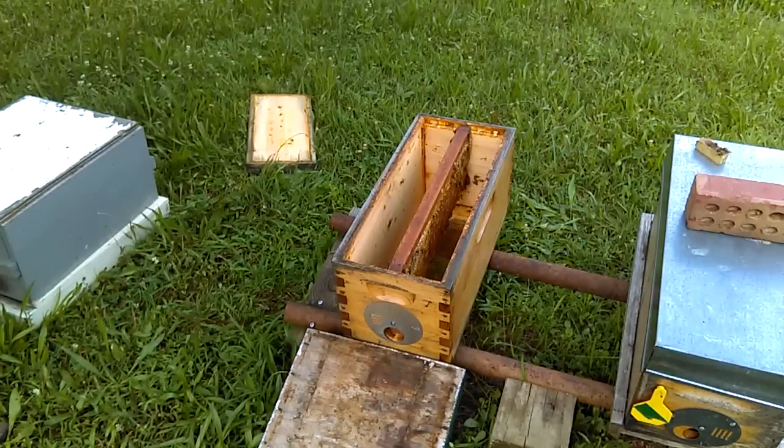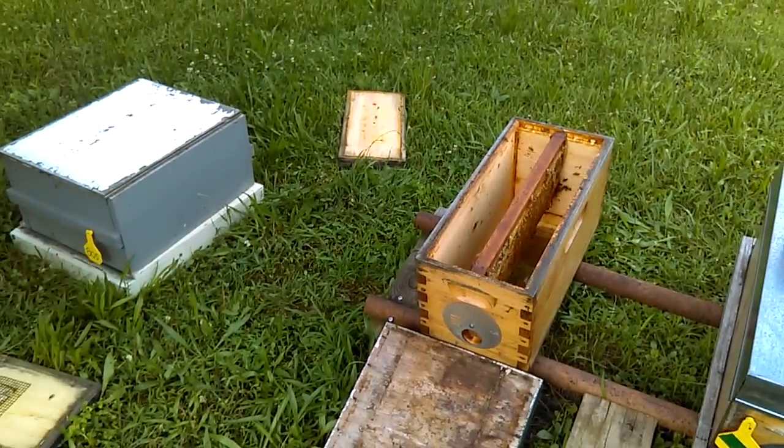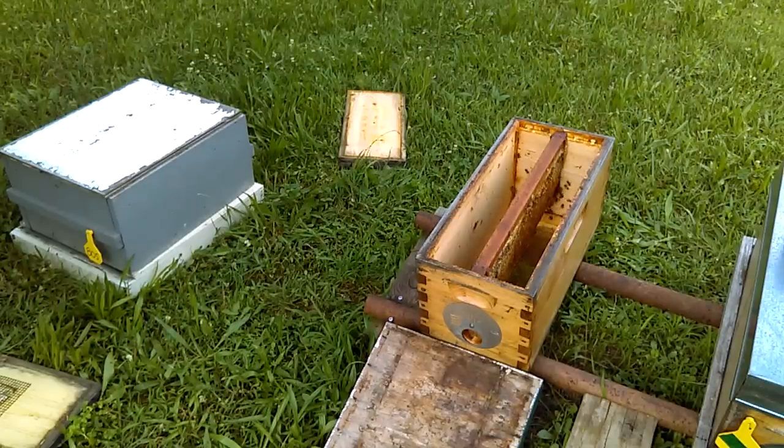What you're looking at over here to your left is a laying worker colony. A laying worker colony lays unfertilized eggs, so you get a whole box full of drones. It's kind of worthless — it would only be a matter of time before it falls on its face and they die. So it's best that as soon as you notice it, you try and resolve the problem.